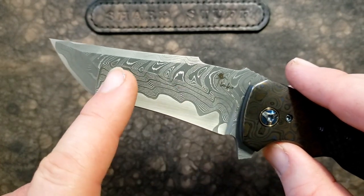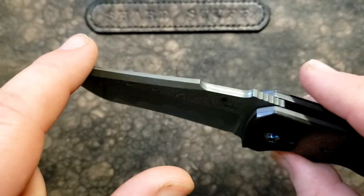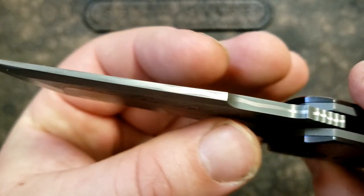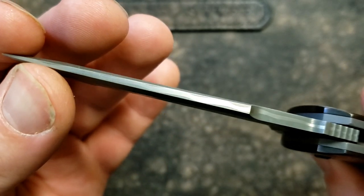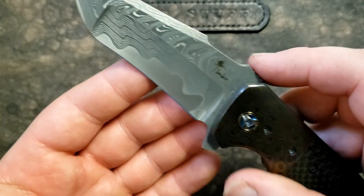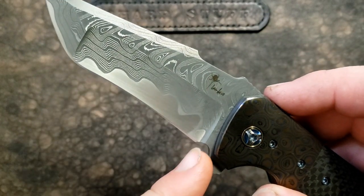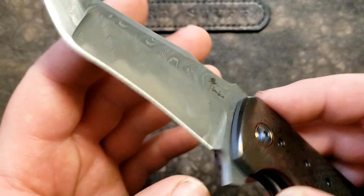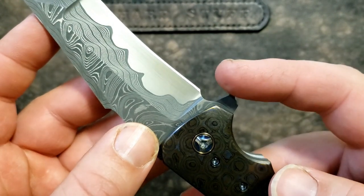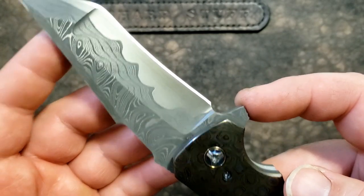We have a hollow grind here, followed up with a flat grind at the tip, a nice top swedge with a clip point. I love looking at the back of this knife — you can see the core there. So awesome. A little bit of a thumb rest right here, along with a gym thumb ramp. Plunge grind down here is done very nicely. And really, really cool touch — that Damascus sort of carries its way on down to the flipper tab.